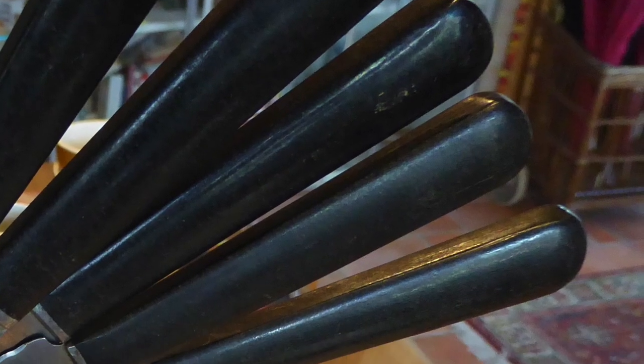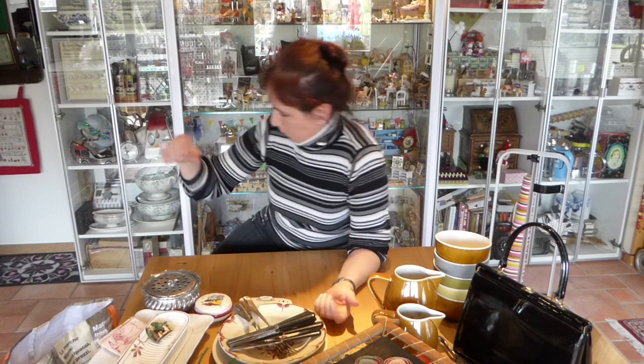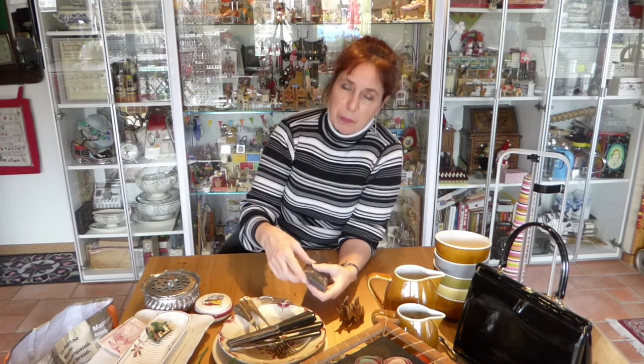I've got some fondue forks with this handle. It's just plastic, but I think it's fun. And actually, I feel like they still work really well. So they're in good shape, and I got 6 of them. I had to look through 3 boxes to get all 6 of them. There was a stall where they were giving everything away free because it was the end of the day.